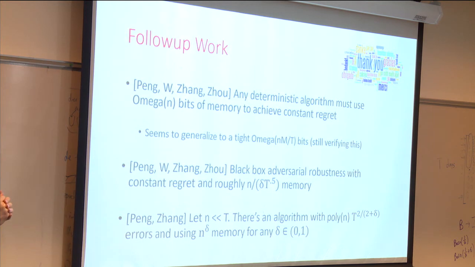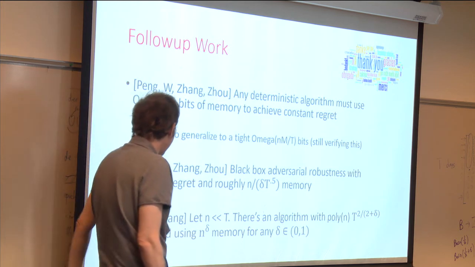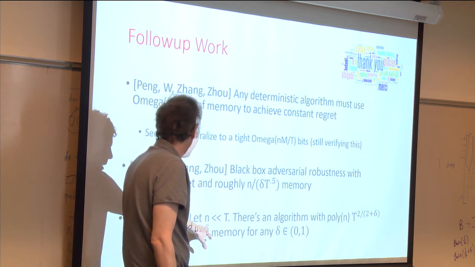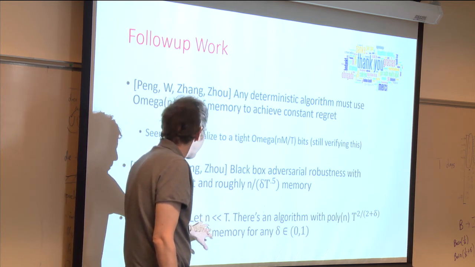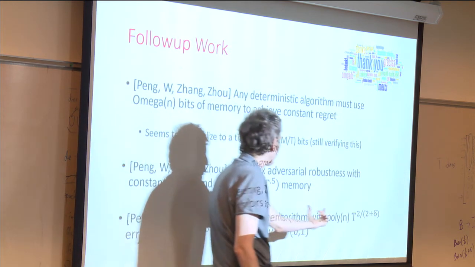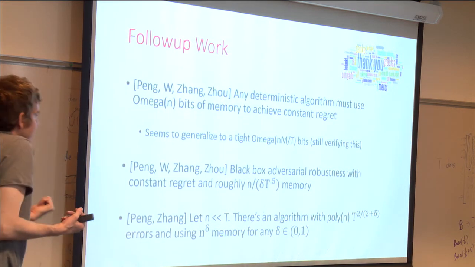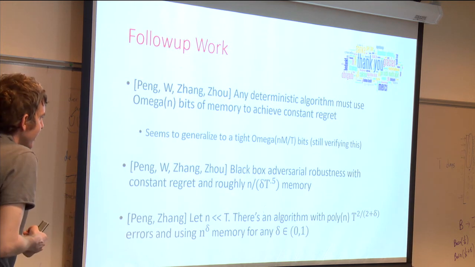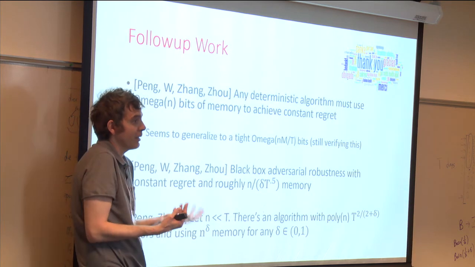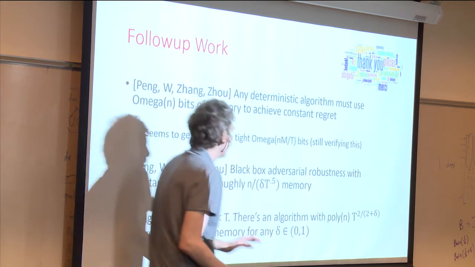So here n is much less than t, for any delta in (0, 1). So it's interesting, right? Because if I set delta to be 1/2 or something, any constant between 0 and 1, I'm getting sublinear memory and I'm getting a number of errors which is much less than t. But on the other hand, there's something suboptimal about this result, right? You would expect when delta is 1 to recover the full information offline algorithm. This should be t to the 1/2, but they're getting t to the 2/3.